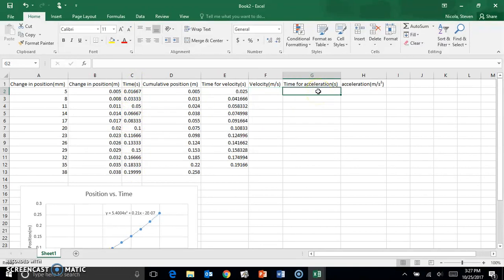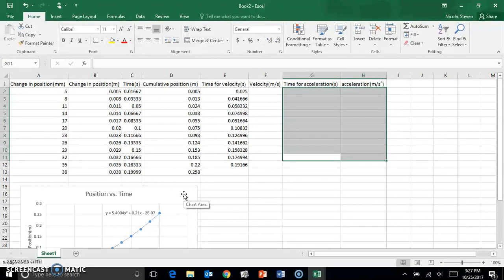And then time for the acceleration. When you do the time for the acceleration, you're going to need to take the average of 2 velocities to figure out the time for the acceleration. And then to do the acceleration itself, you'll have to use the equation for acceleration, which is delta V divided by delta T. So the change in the velocity divided by the change in the time of those velocities. Okay, again, for your velocity, this many will be filled out, and for your accelerations, you're going to lose one, so this many will be filled out.